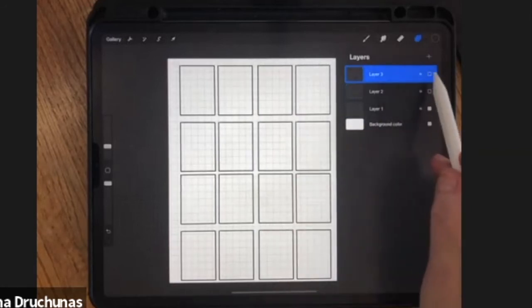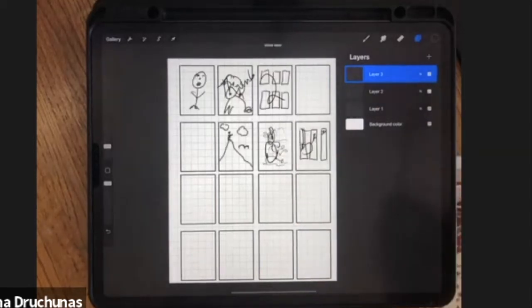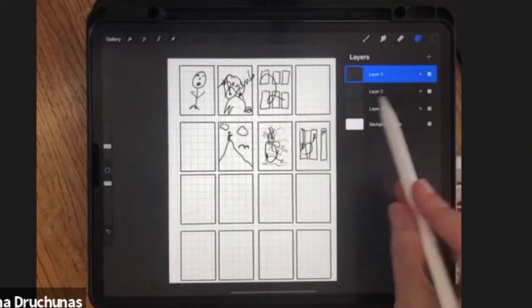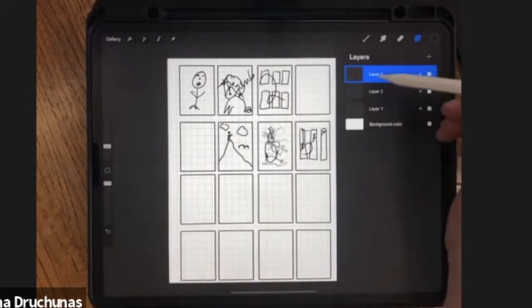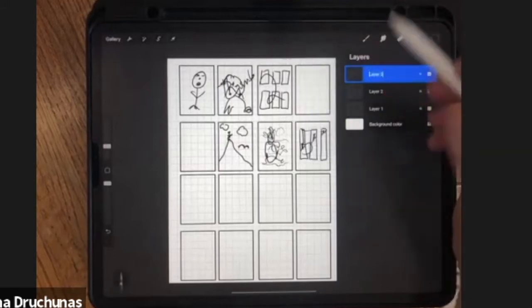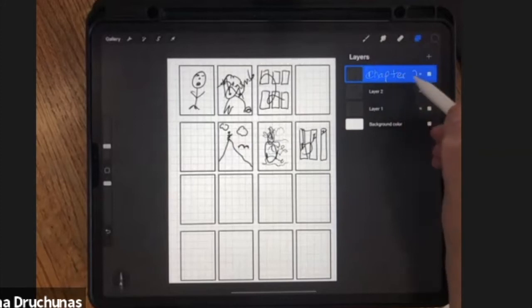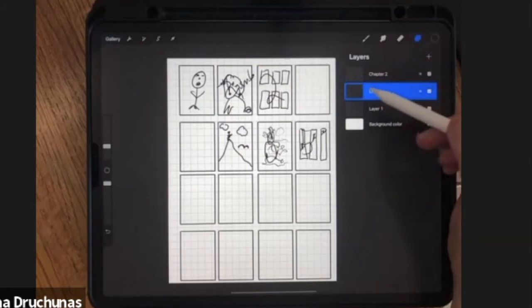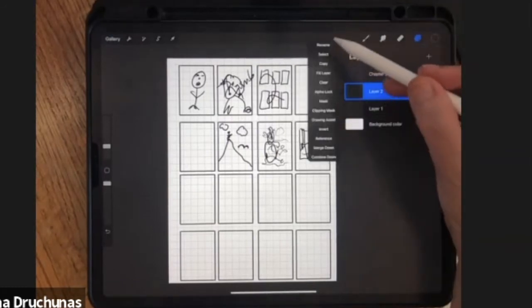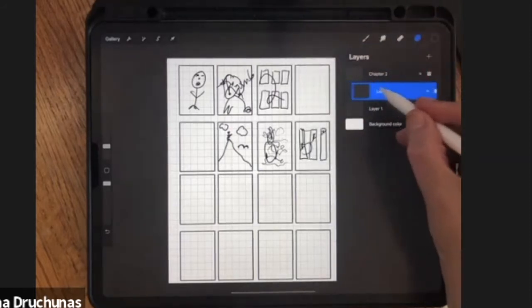So say I've picked layer 3, which is my thumbnails for chapter 2, and I also pick layer 2, which is my thumbnails for chapter 1. Now I can rename those. If I click on layer 3, I can rename it to, you can type or write whatever, chapter 2, and I can rename layer 2. When you click on the layer a second time, this menu pops up and rename is at the top, and you can type or write if you have the Apple Pencil set up for writing.